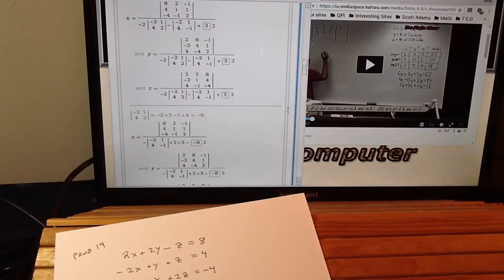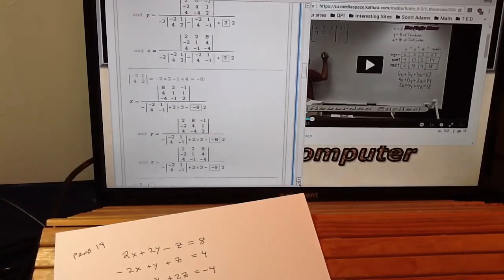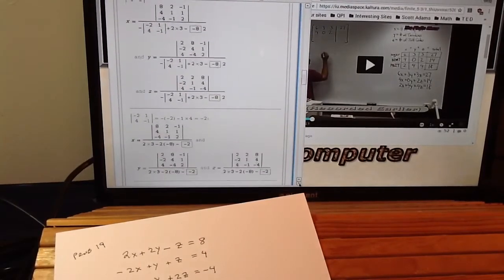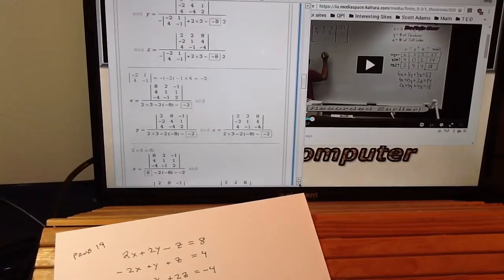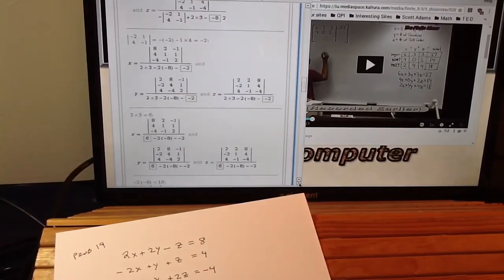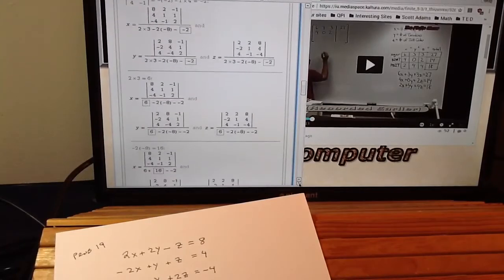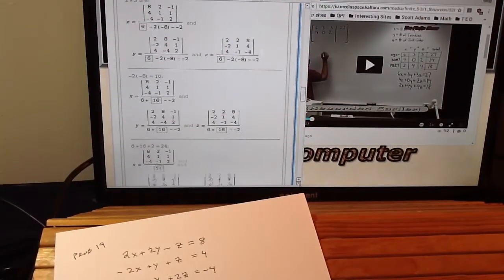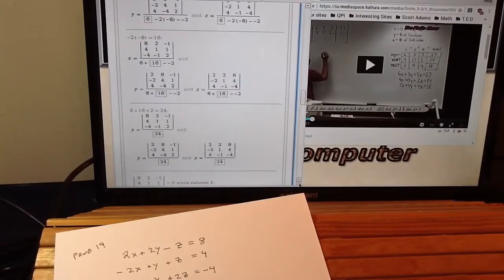How would you like to do that? You want to learn that? I don't think so. But you'll do it. You go down through here, and you just keep on going and going. And I'm not going to tell you what they're doing here. This is Cramer's rule. This is an algorithm. This is something our ancestors discovered. This is a way you can solve this problem. And it works, of course. And there's certain problems where they think Cramer's rule is the best way to go.